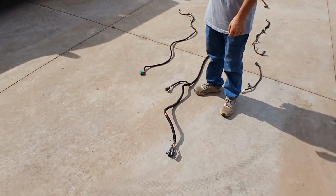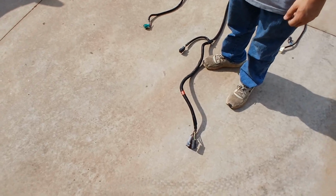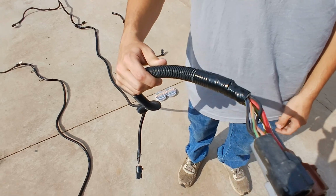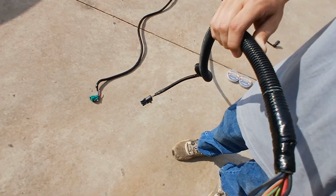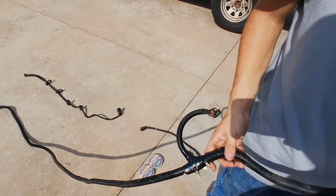Okay, here's Grayson's '91 F-150 wiring harness that we ultrasonic cleaned and retaped. We just enhanced on what Ford did with some Scotch 33 and some Super 88. He was lucky enough to find this one on this 40,000 mile truck that we're talking about.